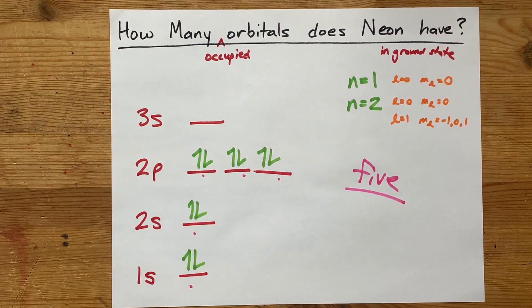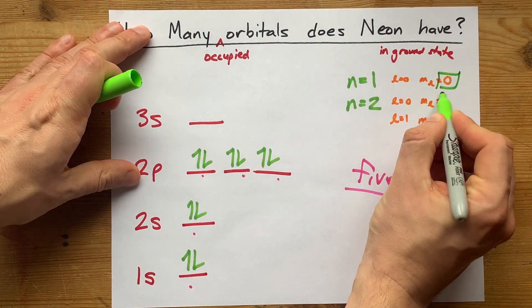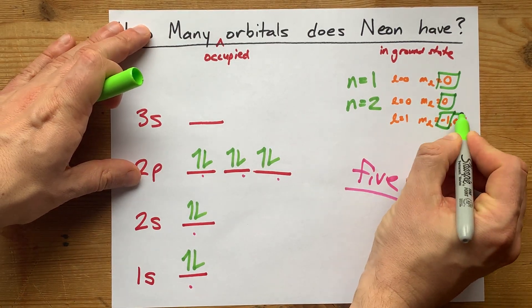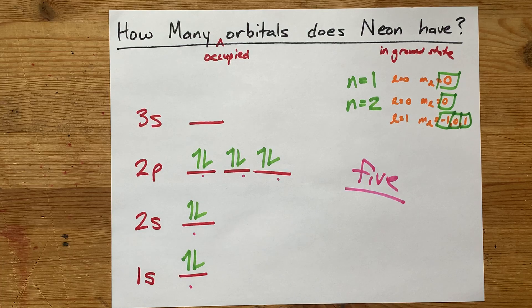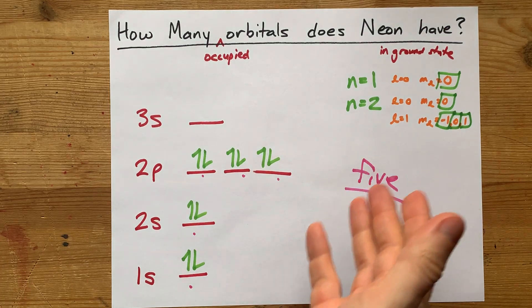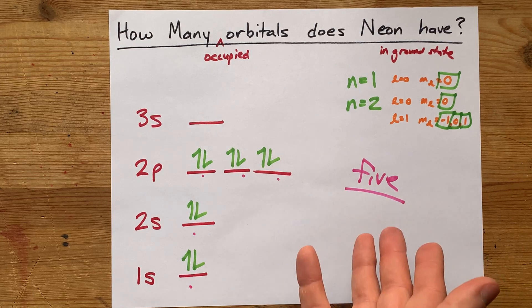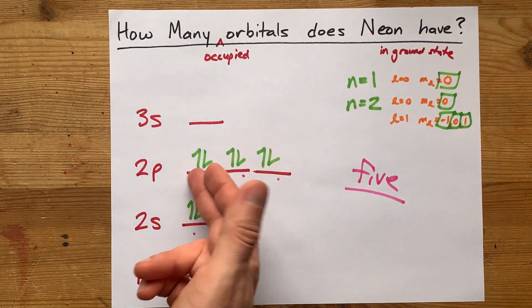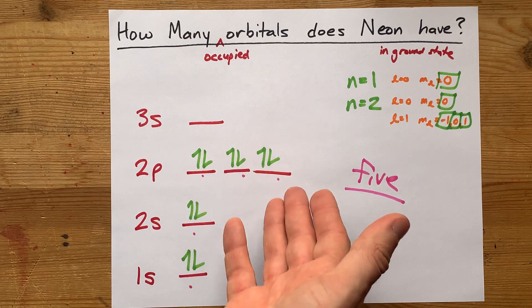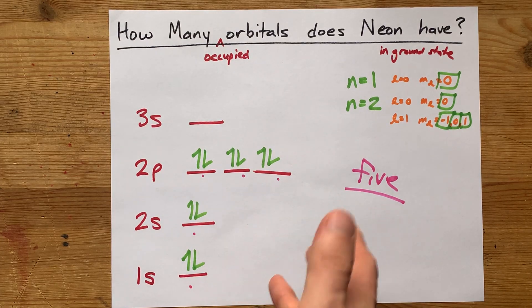The point is, here's your five occupied orbitals. And you can figure it either from the electron configuration diagram or by counting the number of options that you have for ml. You just have to be careful that they all have electrons in them. If you were given another atom that didn't fill this entirely, maybe a couple of these wouldn't be fully occupied. You never know.